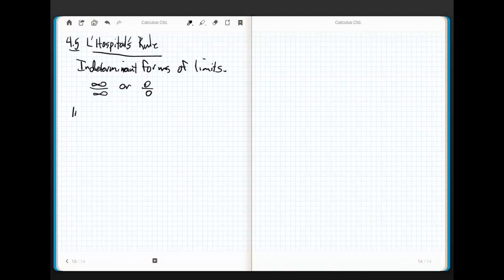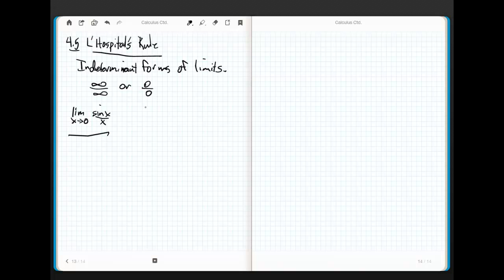Now, for example, remember this guy? The limit as x approaches 0 of sine of x over x. The proof of this, in absence of L'Hopital's rule, is extremely difficult to do. It's a pain in the butt. You have to do it geometrically. It just takes forever, and you got to do all sorts of mathematical hand-waving. With L'Hopital's rule, it is so simple. I'll show you quite a few of these.